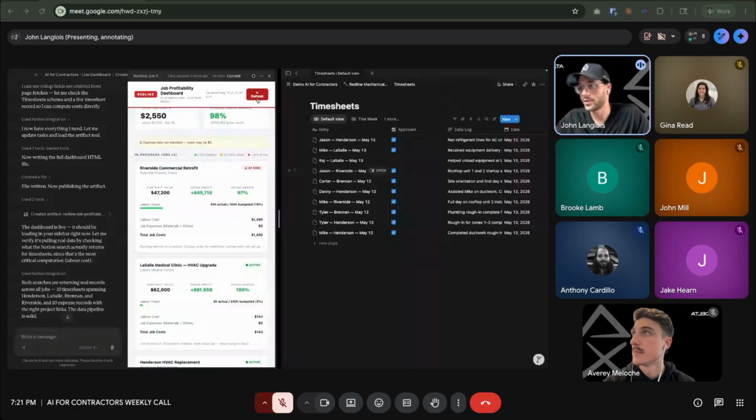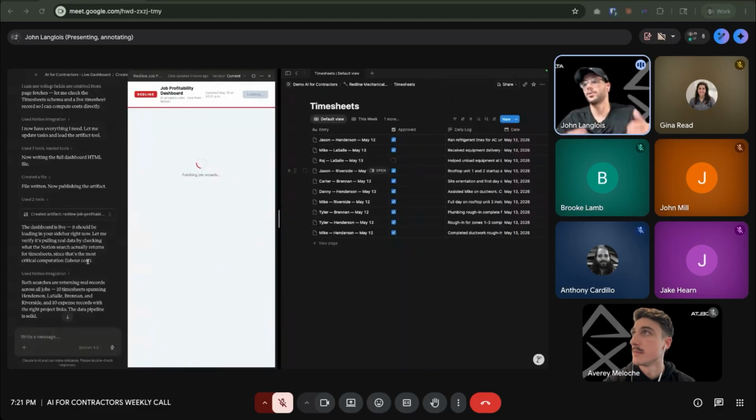If I click refresh here, it'll take a little bit, but then it'll load back all the records. Now, it's worth pointing out that using Notion specifically and live artifacts, it's really fast to get started, but these updates are kind of what takes the longest time. So sometimes it can take 2 minutes for a little bit of data. With a lot more data, it'll take even longer. So that's kind of the drawback of using a system like this. But for dashboards that you just need to see once a week, it's not the worst load time.